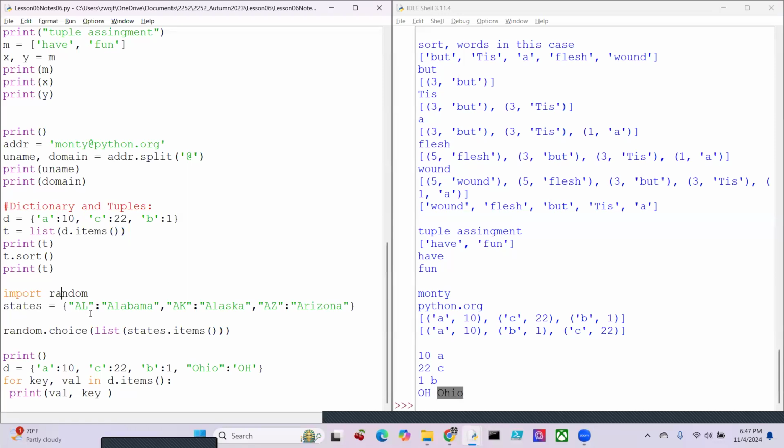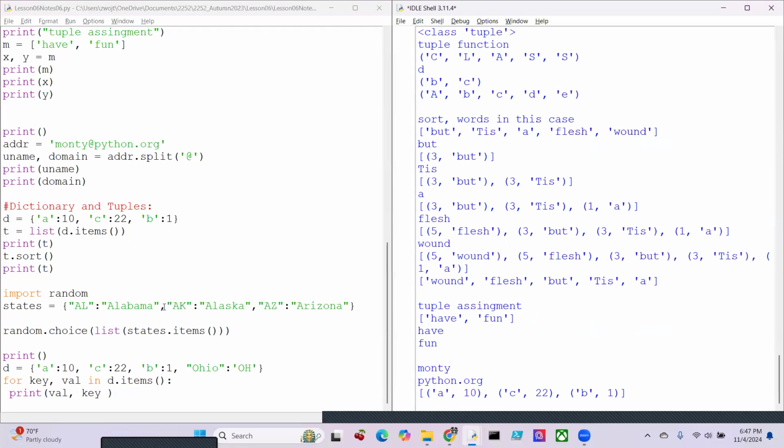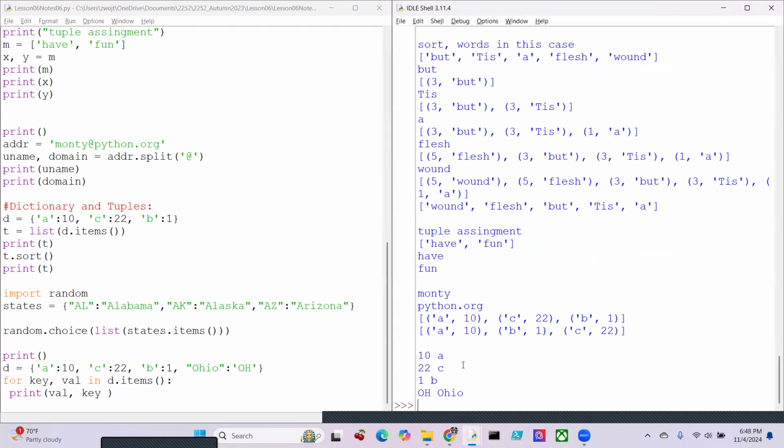We'll just go random. So this will help you out, right? This is a key value pair. This is your state abbreviation and state name. So now we say random.choice list states.items. Open close parenthesis. So randomly, it'll go through and give you a state name. Random choice list state names, right? See if that works. Yep. And the way it has it over here is random.choice list state names.